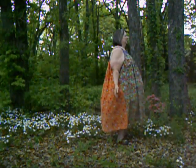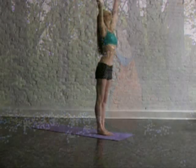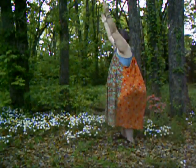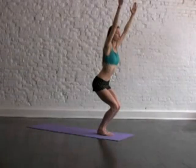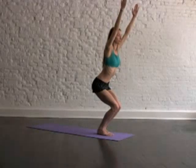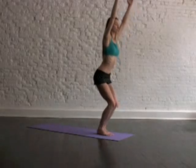Go ahead and inhale, reach your arms all the way out and up. Again, inhale all the way up, breathing through your rib cage. As you exhale this time, you're just gonna bend your knees, sitting down like you're sitting in a chair. It's great because you're getting all the benefits of the chair pose. Nice toning in the thighs, your whole body building lots of focus, concentration here.